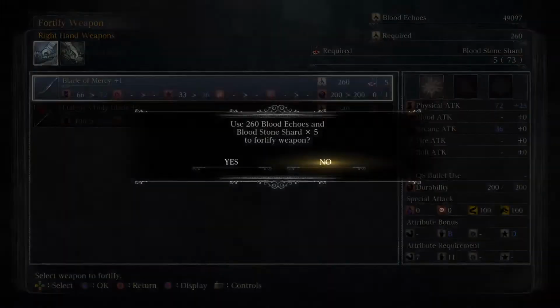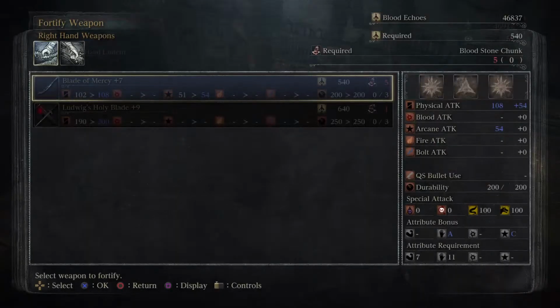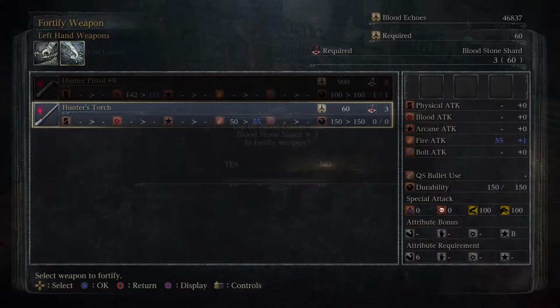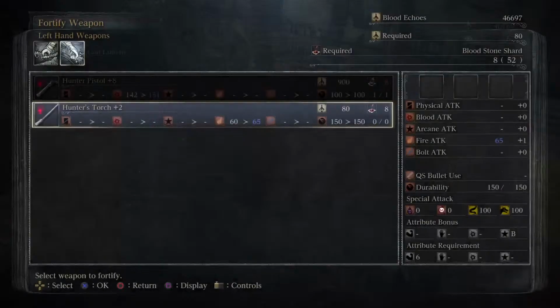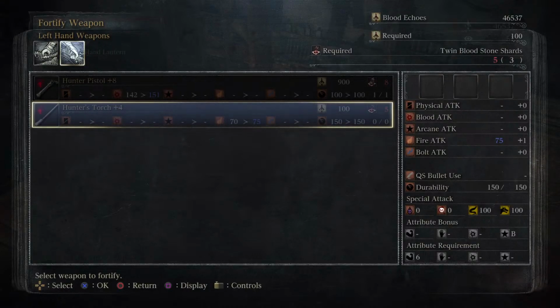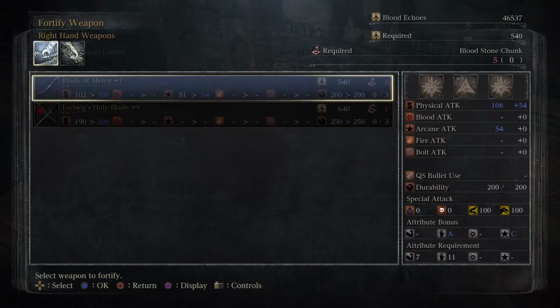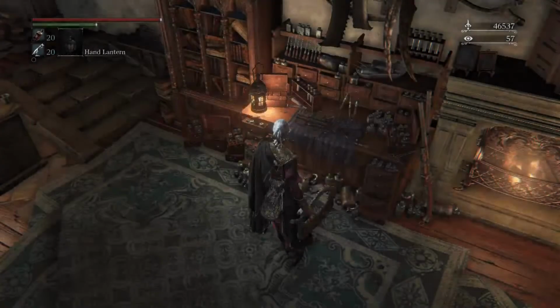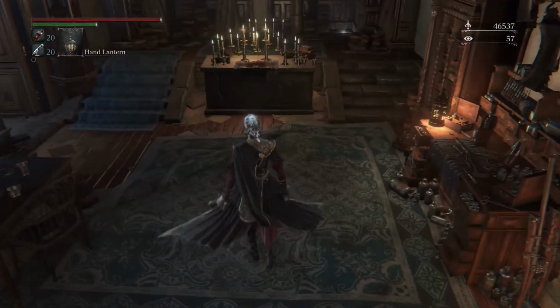Wait, oh, there we go. So, got that up to a +7. You know, just because we can, I'm going to upgrade the torch. There's probably people that are going to just be screaming at me for that.